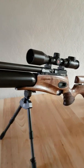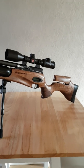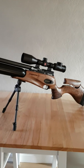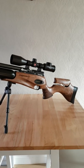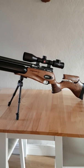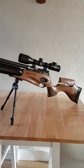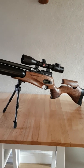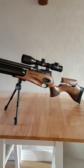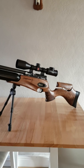So I would suggest to anyone that's thinking of buying one, they give a bit of thought to what they want it for. If you just want it for hunting, then I'm not sure, as it stands at the minute, that this is necessarily the perfect rifle for the money. And I think you'd have to give consideration to, like I say, maybe a Steyr, maybe the Wolverine, or maybe the FX Crown, perhaps, as a rifle that you know that when you pull the trigger it's going to shoot.